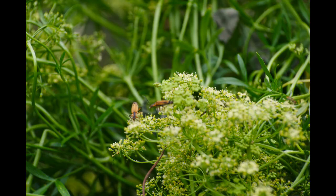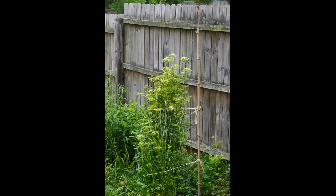This is parsley — it's just a crazy specialist insectary. You can see these interesting-looking bugs on the back here. We had a bunch of these; they were just all over the parsley. You never saw them anywhere else — they were just hanging out on the parsley, taking up some nectar. They'd be on the cilantro too, but they really preferred the parsley.